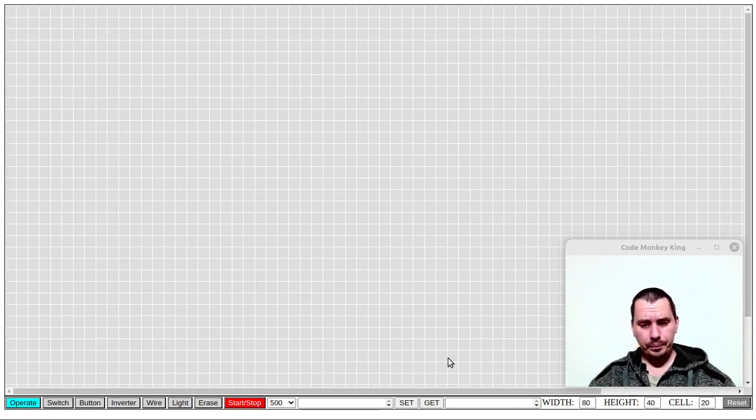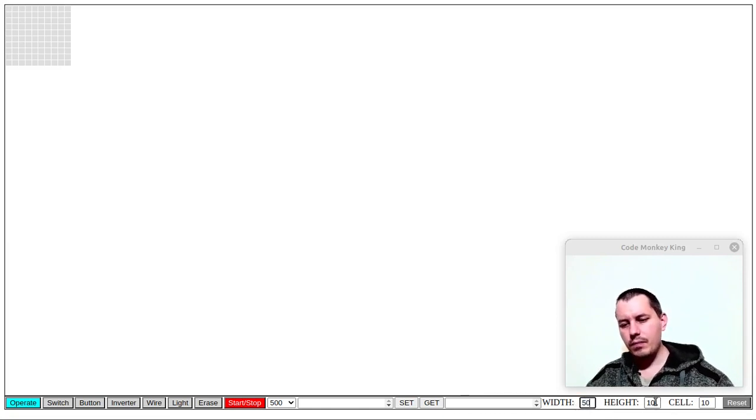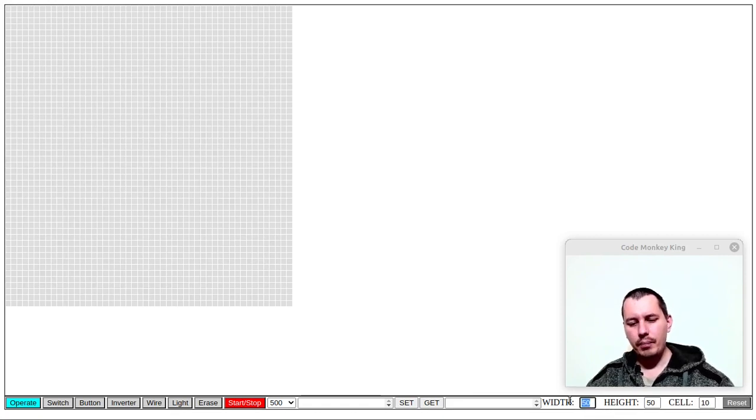Okay, so first of all, from now on we can set up the manual board size, like for instance like this, and reset. And bear in mind that if you click the reset button, if you had any work saved, that just gets vanished. So we can also change the cell size like this, and whatever combination is okay. But let's drop back to the original version, which is this.